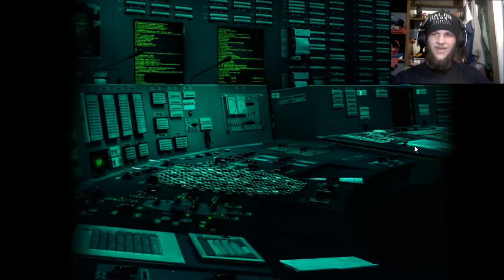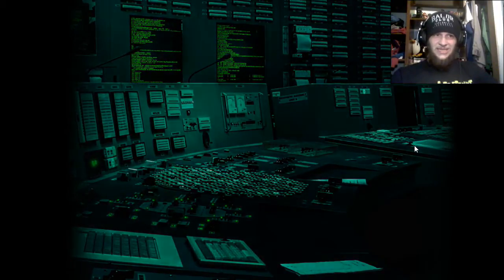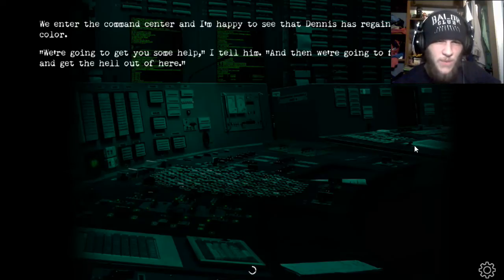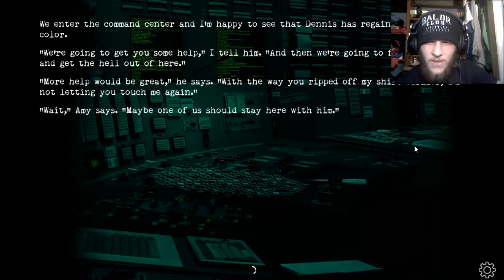Dennis, please be alive. We enter the command center, and I'm happy to see that Dennis has regained some of his color. "Oh, thank God. We're going to get you some help," I tell him. "And then we're going to find our crew and get the hell out of here." "More help would be great," he says. "With the way you ripped off my shirt earlier, I'm not letting you touch me again."